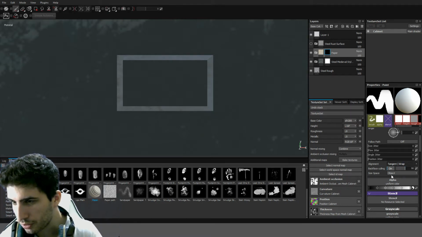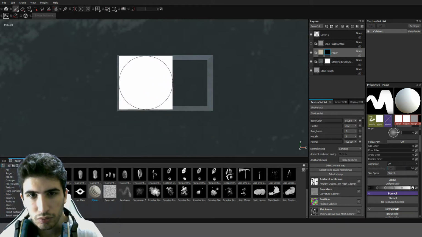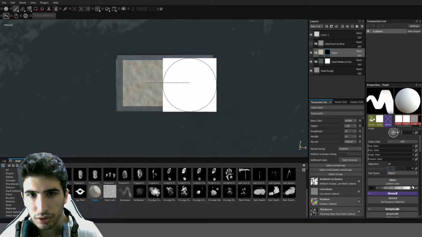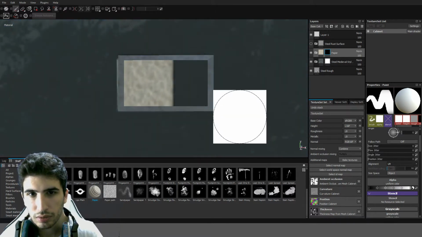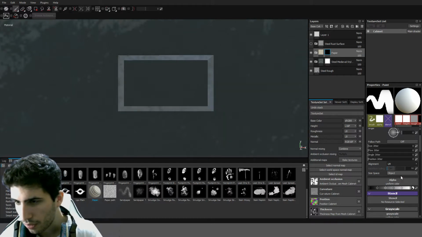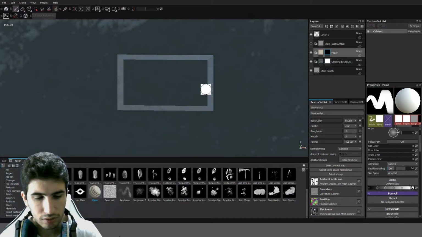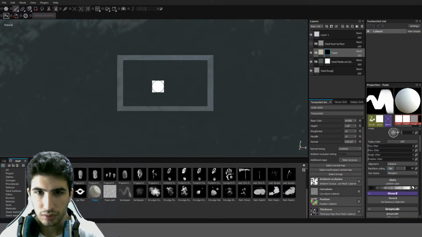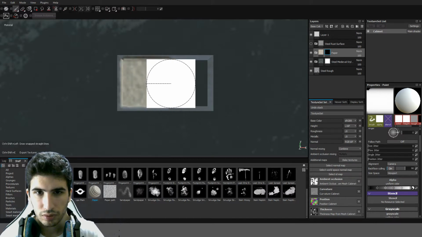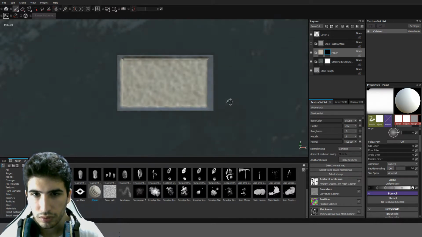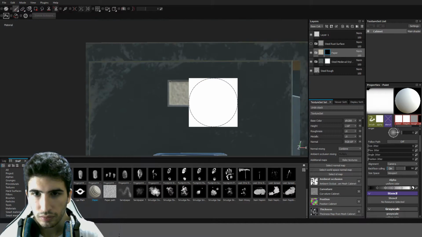And then we just remove that object. Huh. Size, space, port, camera. There you go.